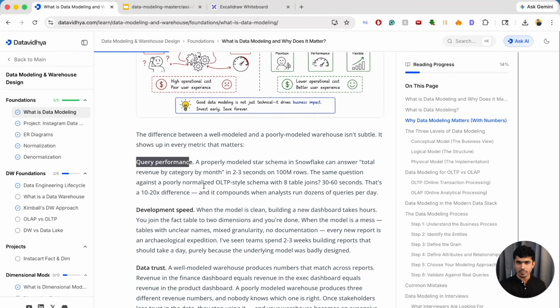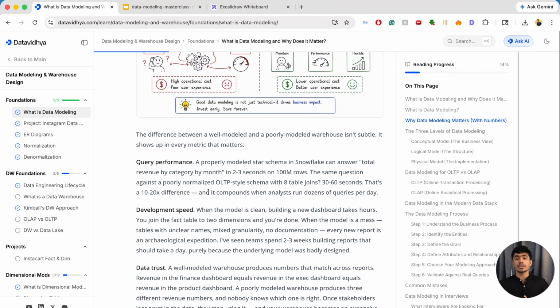Like, query performance has a huge impact. Let's say you are designing a dimensional model, and you have created a proper structure, like a star schema, which we'll understand later. If it is just one fact table and one dimension table, you can join and get the query in like 10 to 20 seconds.